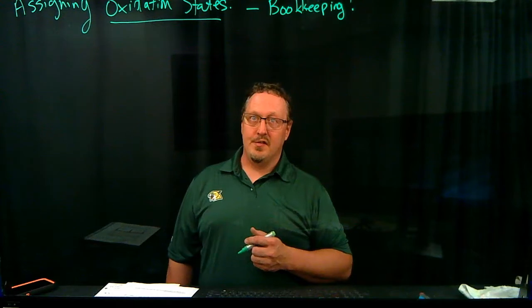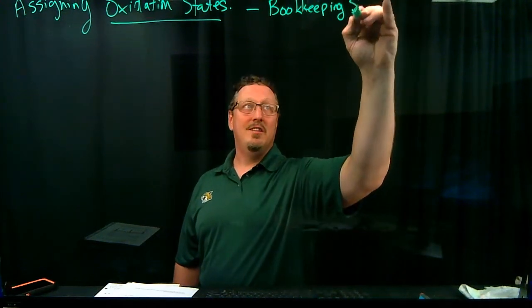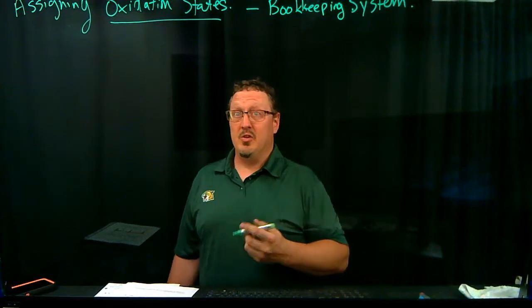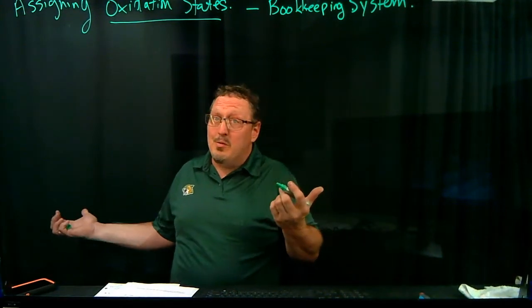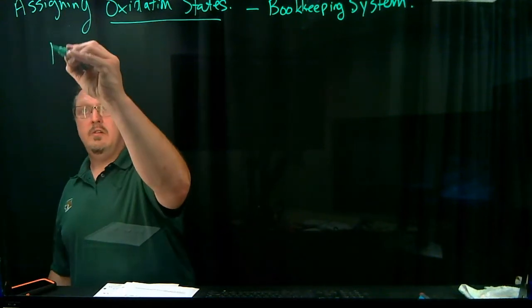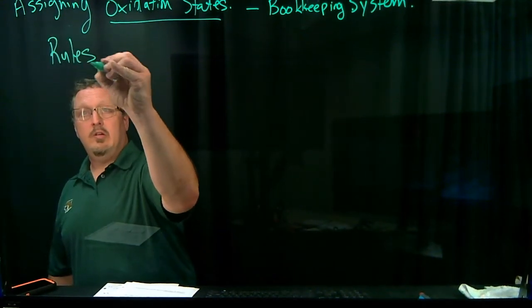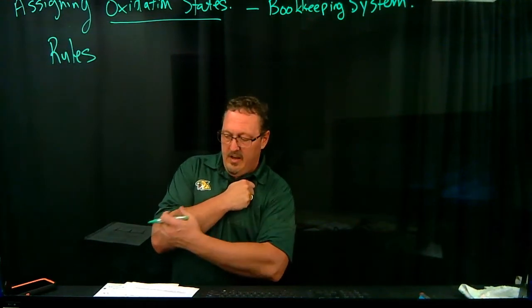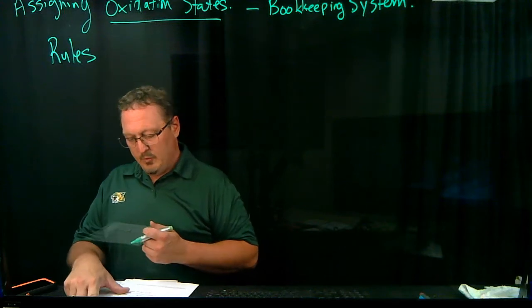Oxidation states are just a bookkeeping system. That's all it is. Somebody made it up and said, okay, it's a bookkeeping system. We're going to track electrons with it. And so that's what we're doing, all right? So, the rules. There's going to be several rules here, and I'm going to do what I can to try and simplify them for you, but we'll do what happens, okay?